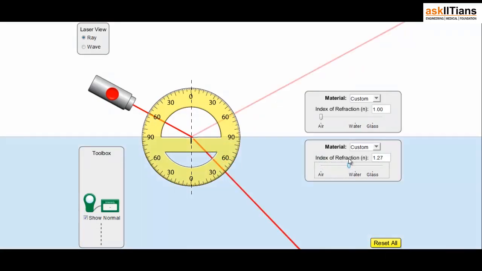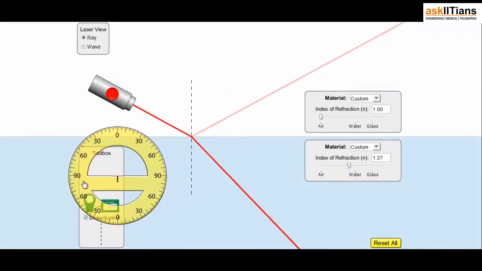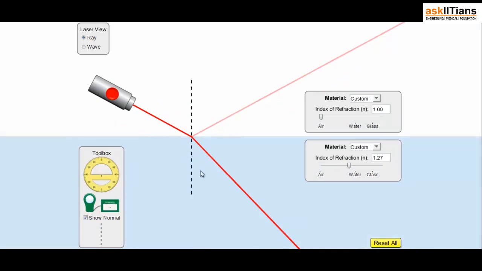So this is, in a nutshell, refraction through a simulator, such that you do have a visual aspect of how it looks. So this is refraction through a plane surface, the refraction which we have studied till now through glass slab and all these features. This was corresponding to that. We will use more of these in studying total internal reflection as well, but that's saved up for the coming videos.